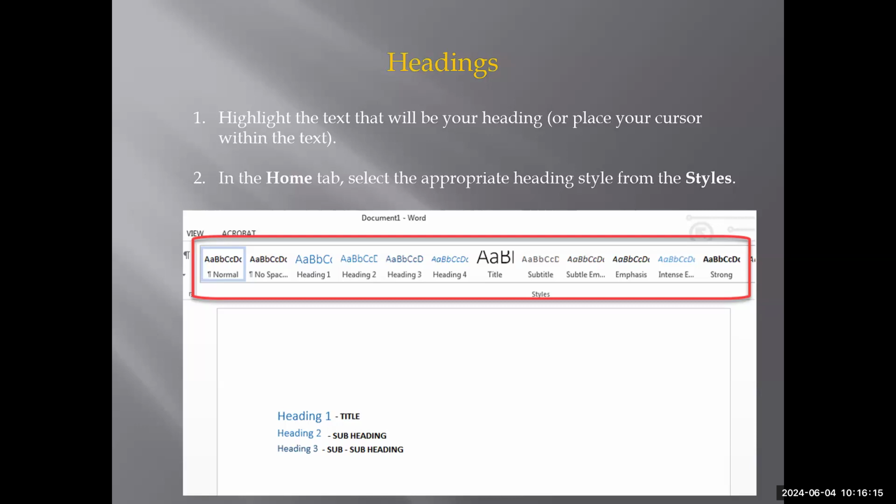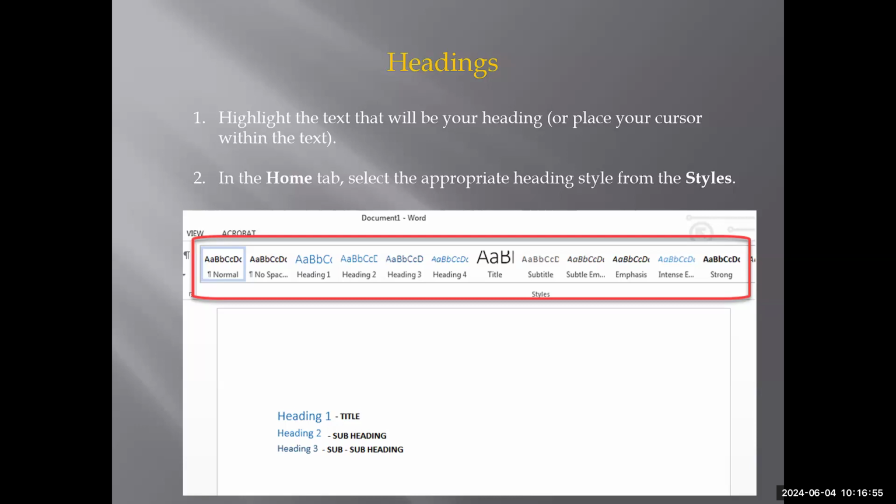But here's where it gets a little confusing. If we look just to the right of heading 4, we'll see the title heading. Well, why wouldn't we use the title heading for the title of our document? And I wouldn't blame you for doing that. That seems to be the intuitive thing to do. But when we talk about assistive technologies, in particular screen readers, they might not be able to interpret what this title assignment is. They're looking for numerical progressions, heading 1, 2, 3, 2, 1, 2, 3, 4, 3, 2, 1, that type of thing. So that is why we do not use non-numerical headings.